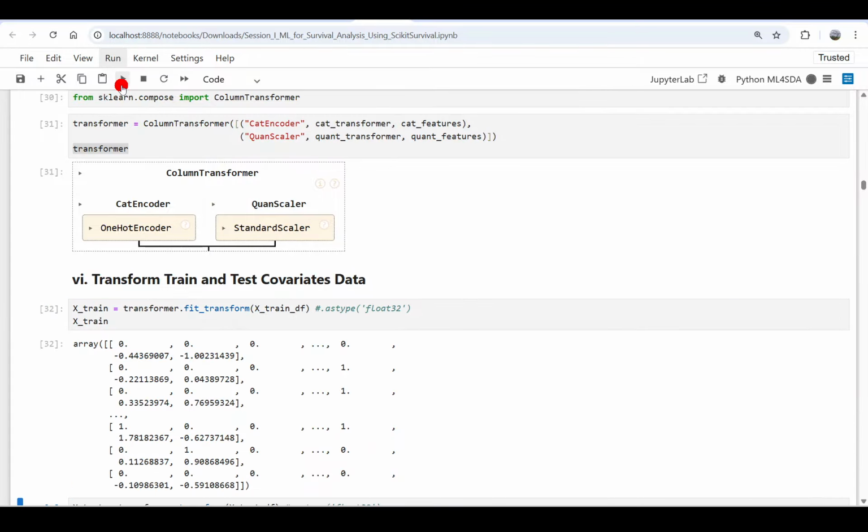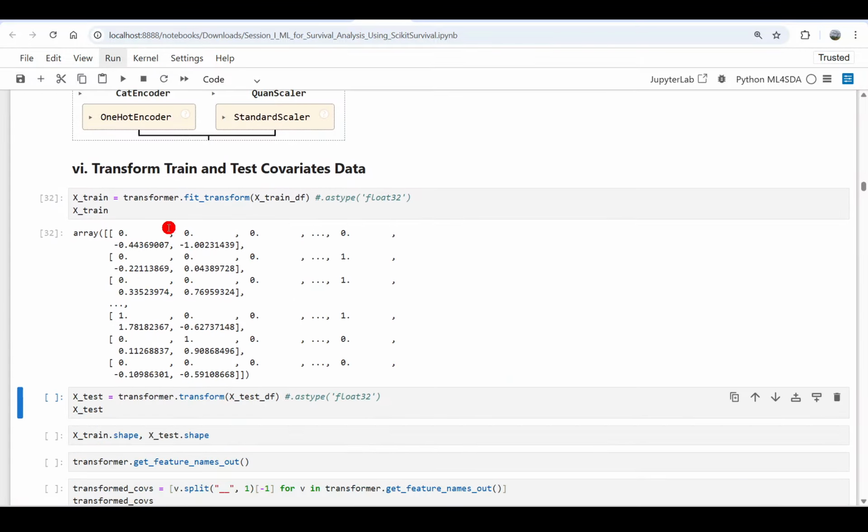So let me run it. Now this is the transformation of the training input features. This transformation considers both the qualitative variables and the quantitative variables, where the qualitative variables are one-hot encoded or dummy encoded, and the quantitative variables are standardized with a mean of 0 and a variance of 1.